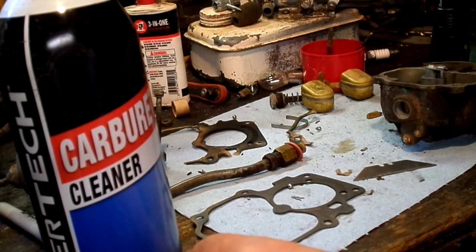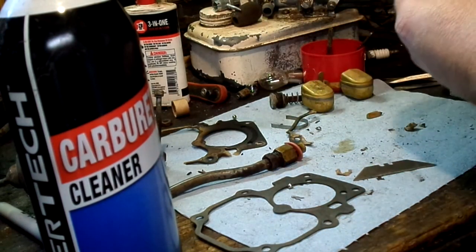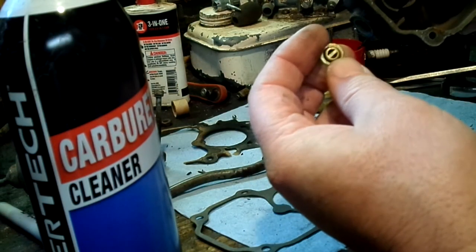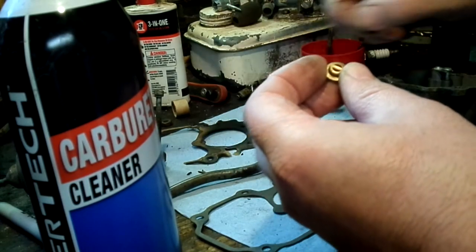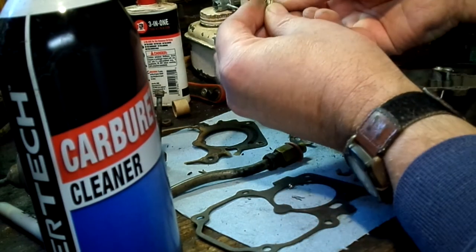This is what I was talking about earlier. Some models, probably later models. Oh, it looks like it actually fit down there. You could probably add it. I see some tabs down there that this would hold into. But anyway, this is what they used to encapsulate this check ball, so that it would ride under there and you can't lose it.